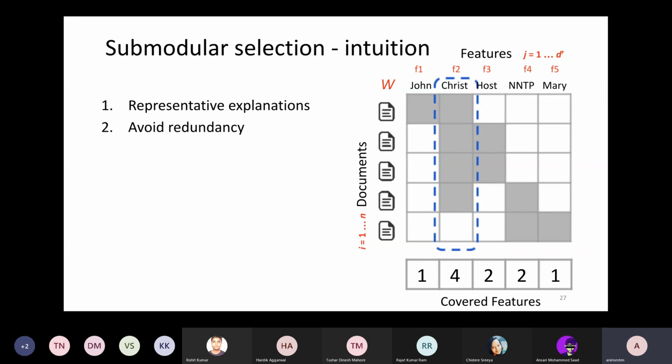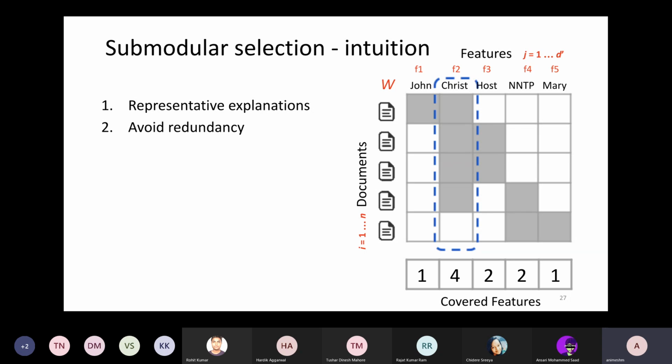Because if you can cover the important features, then the explanations will automatically come from those features. For instance, Christ is an important feature here. So if I can include documents which have this feature, fine.